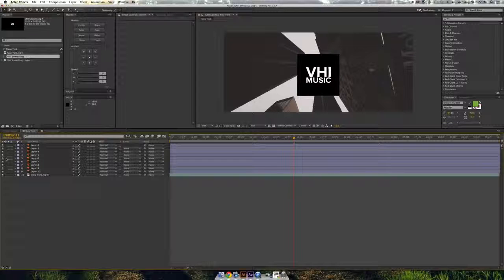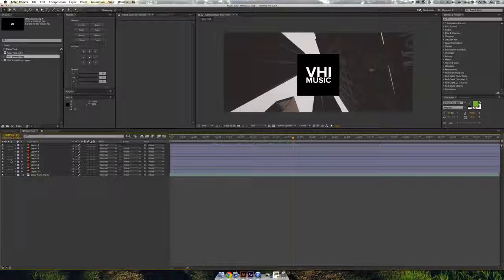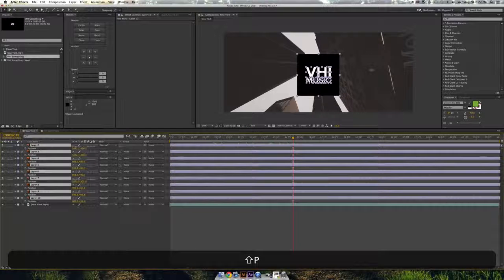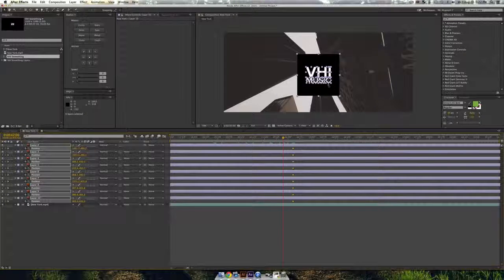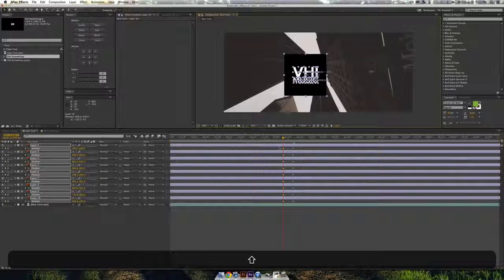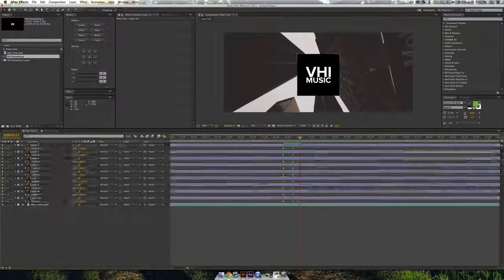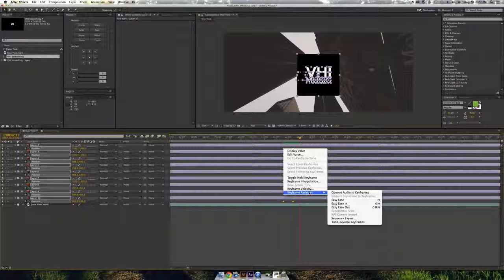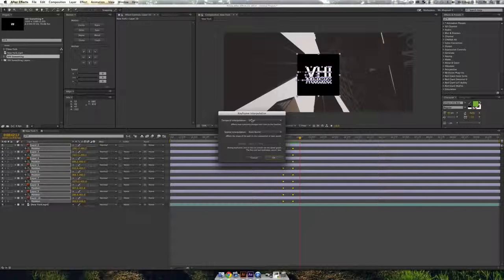So now what we're going to want to do, the trick of this whole effect, is actually using a different kind of keyframe that I don't think I've talked about before. And this is actually called a hold keyframe. What a hold keyframe does: if I set a position keyframe and then go back in time and set another one, we get an interpolation between these two keyframes. As you can see, it slides over. So what you can do is right click these and go down to keyframe assistant, or keyframe interpolation, and your temporal interpolation, and you want to set it to a hold keyframe.